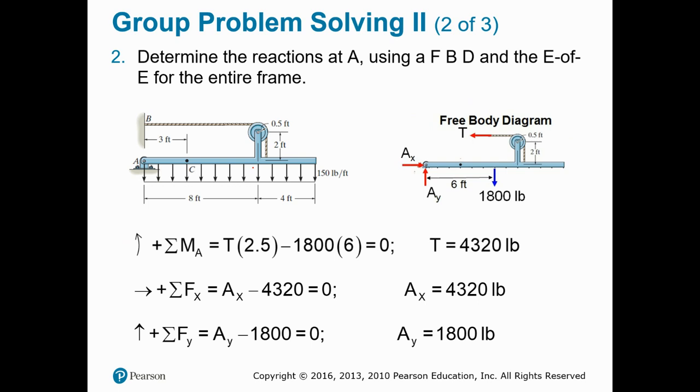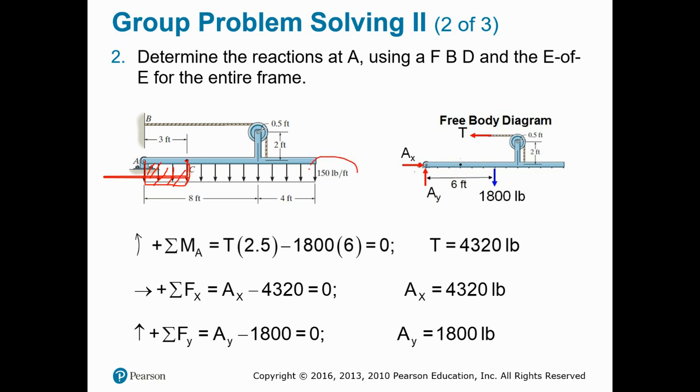And notice that when you do your cut, you can't skip the distributed load even if that cut is only 3 feet away from the pin support A, and the 1,800 point load that replaces the distributed load is 6 feet away. That does not mean that when you do your imaginary cut at point C you can just ignore the distributed load. It's still there because it applies throughout the entire beam. So when we do our imaginary cut, it will be this portion right here, this rectangle here.